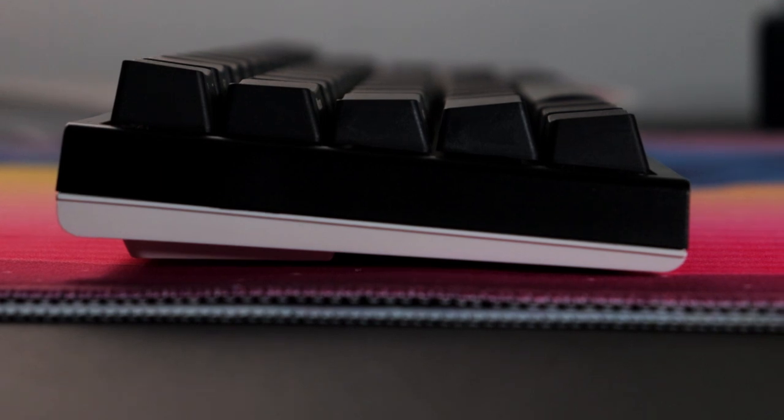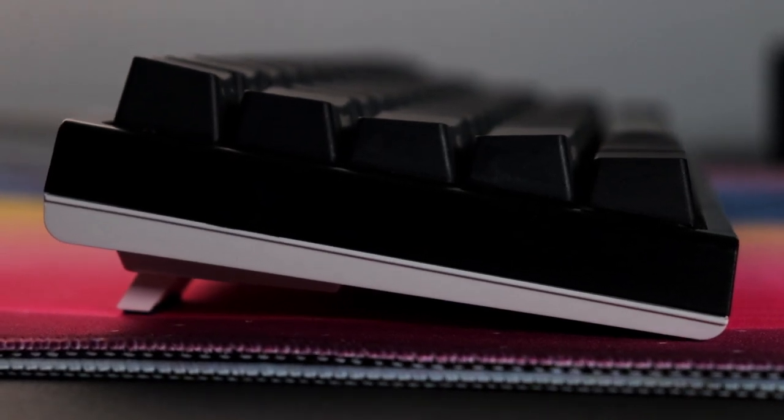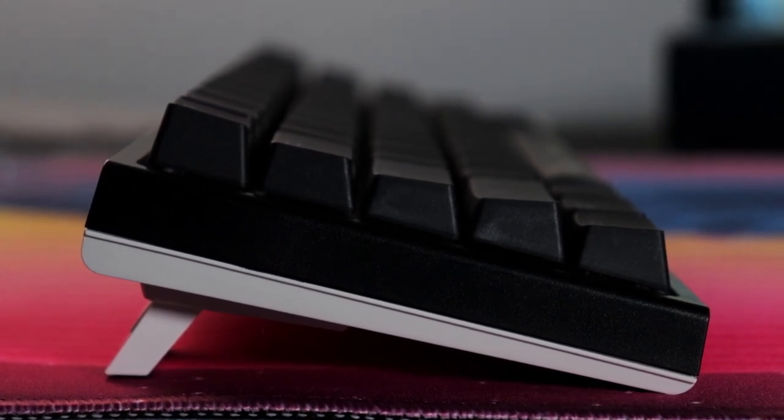I don't need to use a wrist rest with this board at all. It does have OEM profile keycaps, which is a little bit higher than what I'm used to, but the angle of the board is pretty low and easy to work with. You can bump up the angle if you want. It goes up pretty high and I don't use the highest angle at all, but if you're into that, you absolutely can.